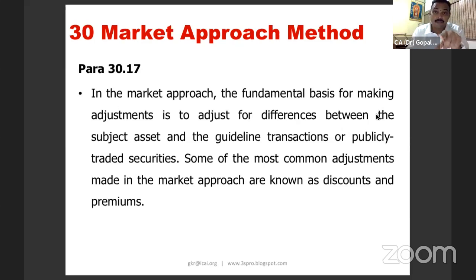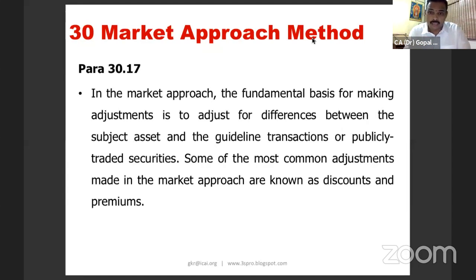Is correct. So therefore, standard doesn't say that 18% premium is right. No. 18% is you are a valuer. You are a learned, educated, experienced valuer. You know very well whether 18% is right or 20% will be right or 30% will be right. What is it? You know. And that nobody can question. Even Supreme Court can't question. We have a number of court cases which support. So have you done all those things? So all those steps have you done it?